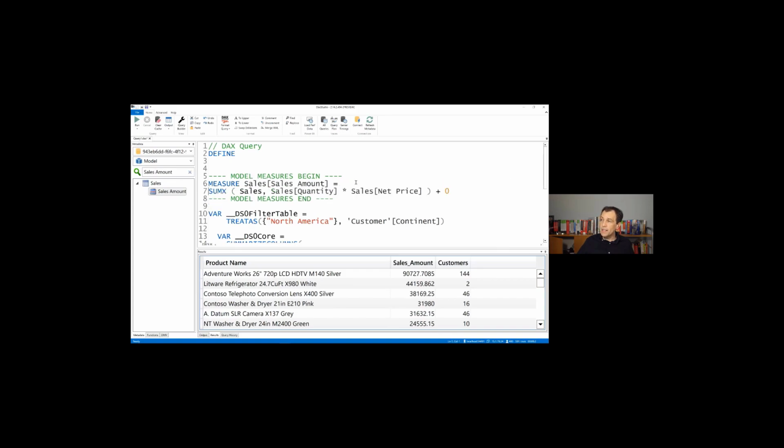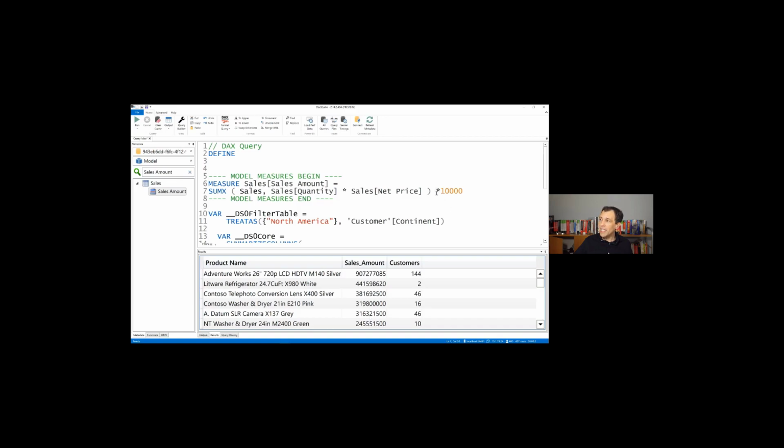This syntax in DAX allows you to create a local version of the measure that you can modify, and this version of the measure sales amount replaces the definition we have in our Power BI model. For example, if I multiply the number by 100 and I run this query again, you will see that the numbers here have been multiplied by 100. Let's add another two zeros, and you see that the number is always bigger, right?